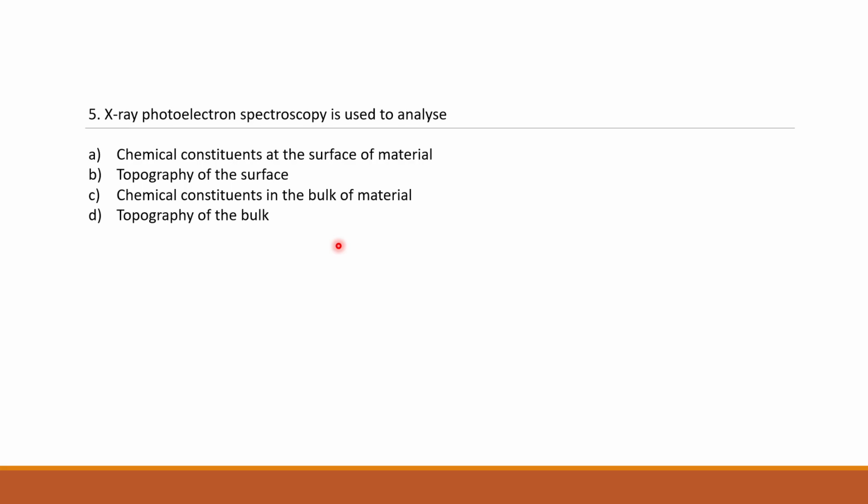A. A, very good. So, X-ray photoelectron spectroscopy is used for your chemical composition, or whatever chemical elements are there at the surface of your material. So here you can see that it's only for the surface. It's not for a huge or bulk material. It cannot identify everything that is inside.